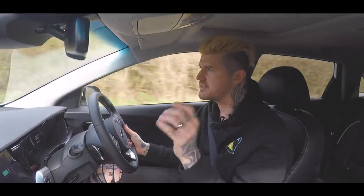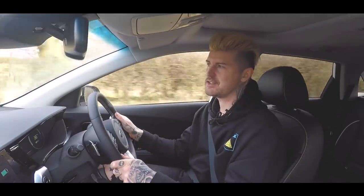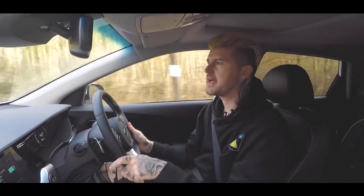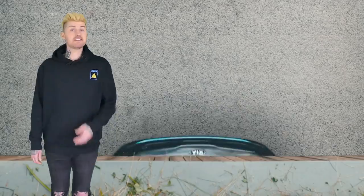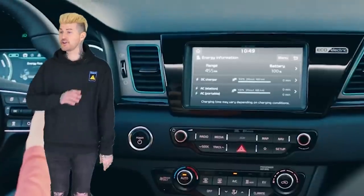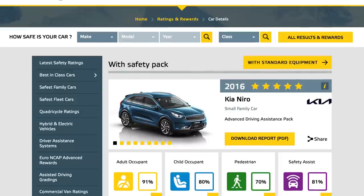It just goes about being a comfortable, easy-to-use crossover in pretty much every way — refined, good visibility, ergonomically fantastic. Add the innate responsiveness of an electric drivetrain and it really picks up the slack. The front tyres do tend to struggle a bit if you're heavy handed with the throttle, but it's just as easy to live with as electric cars today come. One of those cars that feels much better than the sum of its parts — if you've got a football reference, it's Thomas Gravesen. It's never going to stand out, it's a bit awkward looking, doesn't always seem that comfortable, definitely not as exotic as its peers. But it's extremely effective, dependable, and should not be underrated. Also very safe.